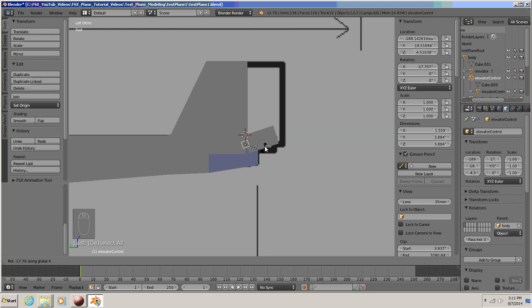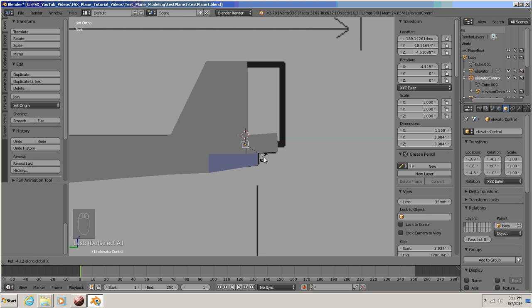Now of course we're going to have some clipping of the surfaces going from your elevator control surface to your elevator, but we're not going to really worry about that right now. Well, we're not going to worry about it because this is not about modeling. Just get everything to work correctly in FSX. If we were actually making a real model, we would set it up where we would not have any clipping.